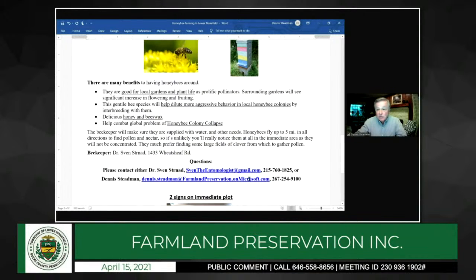So yes, I have a draft proposal of a lease that I have reviewed with the beekeeper and with the board. Because that land in its entirety is leased to the Stewards, we have a side letter agreement with the Stewards that we can execute, which I think the board has had a chance to review. It makes clear that they're not responsible for the bees and Sven is responsible as spelled out in his lease. And so there will be no conflict or confusion of responsibilities.